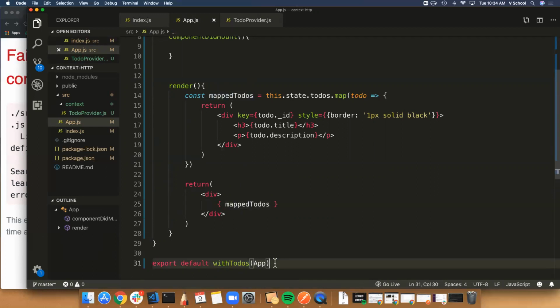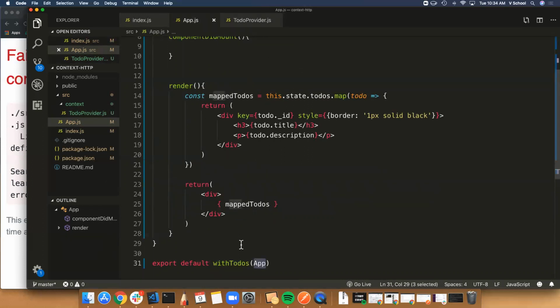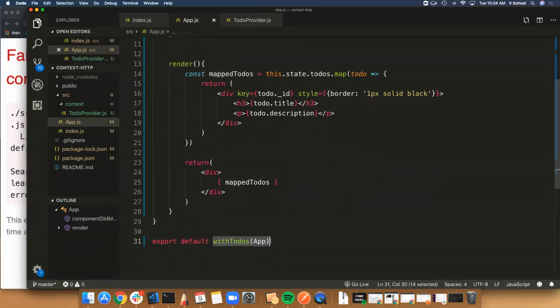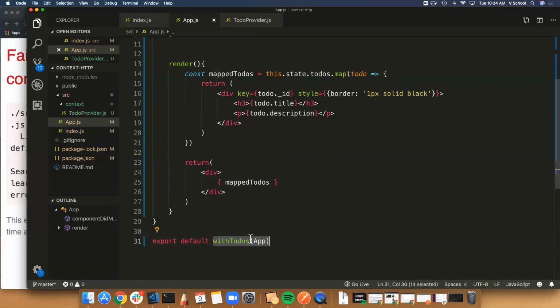This function will be called and it's going to pass our app into it. So we go over to where the function is, it receives app and returns a function that can still take in props. So I can still pass props to my app later if I need to. But it returns my app component with everything from the value object. So now it's receiving this and any other props I may send it later. So then we come back to here. With to-dos, this evaluates to a new app component, but this app component's different than the one that we see here. It has all the data in it now, and then that's exported, so it's used with all those props attached.